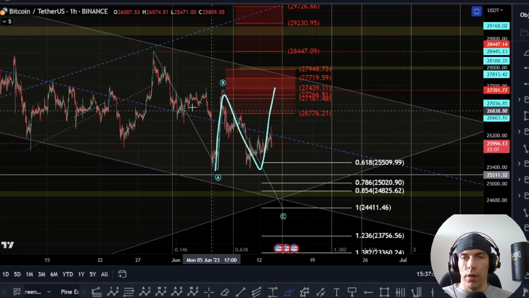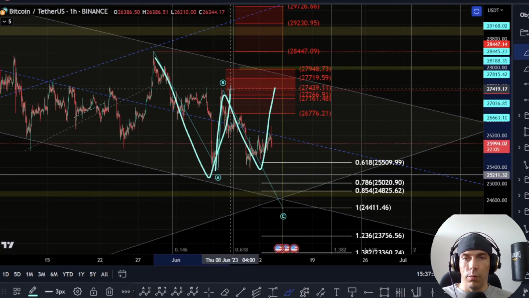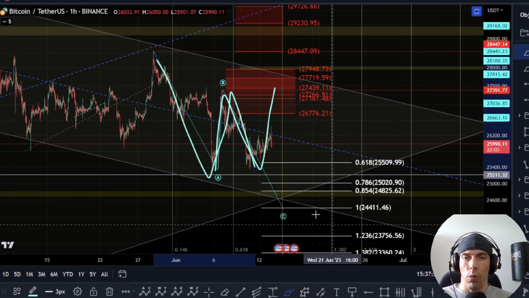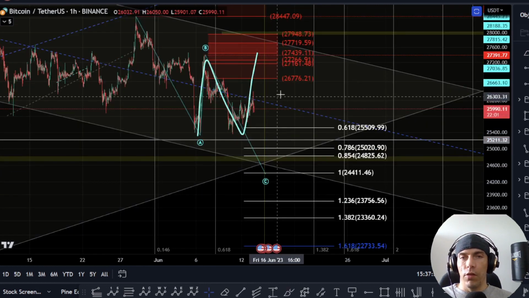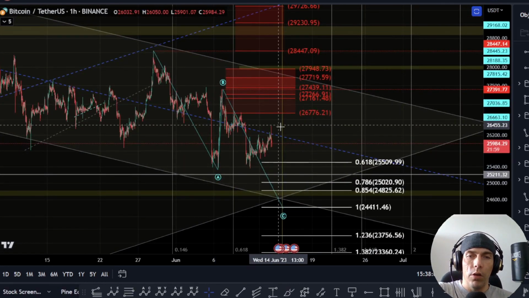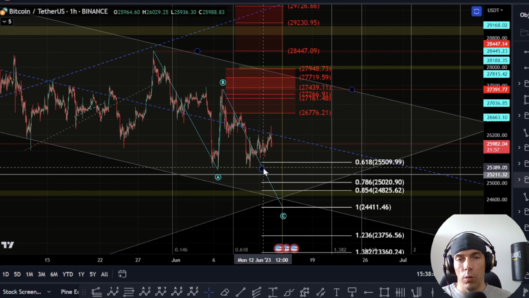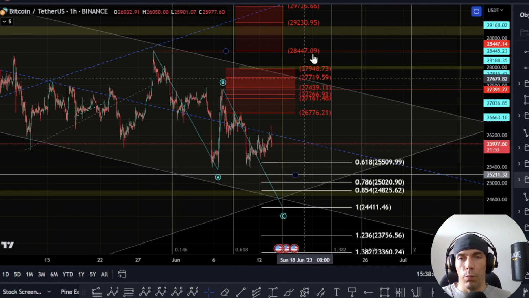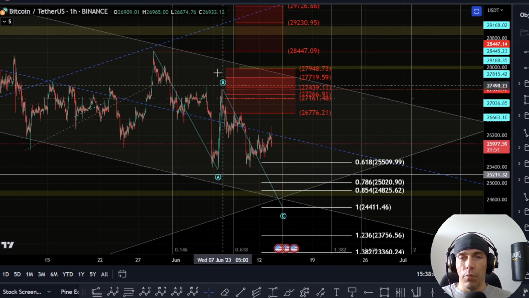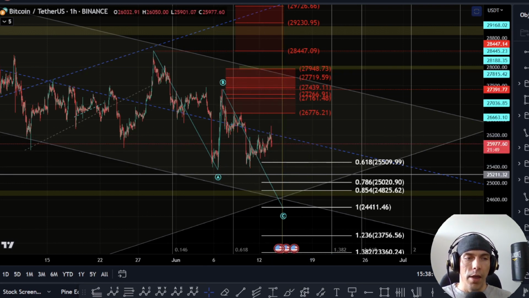Now what I want to see here is there is the potential that we could just say that this is W, X, and Y, but what we need to see is actually a bigger turnaround to the upside, and we haven't got that yet. You know, potentially as long as we hold this low over here of this 25,368, we could start to build something to the upside, but I am just being mindful that this could just be a connector wave here.